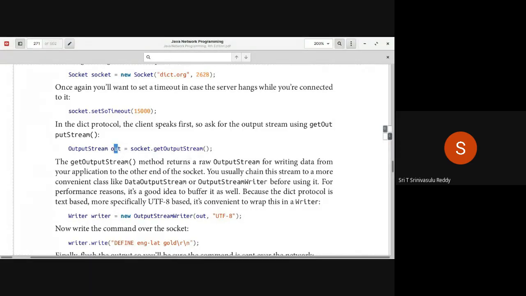Then anything that you write onto this is written onto the socket, meaning that it is delivered to this server and port number. Now he is not stopping there, he is creating a writer object. So writer equal to new OutputStreamWriter of the output stream object. And then what kind of data you are going to send? UTF-8. But you can as well say simply out also.